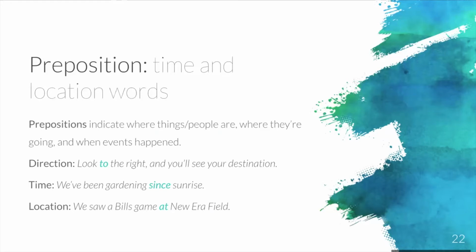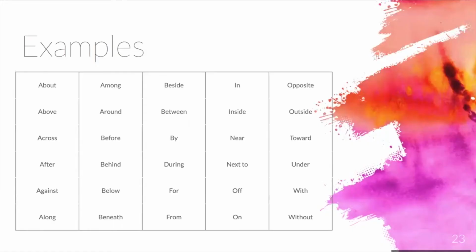And lastly, we also have space prepositions. These are probably the ones that you're most familiar with. This example says the cat crawled under the sofa. It can also be the cat jumped over the sofa. So that indicates space, and notice how these are all relative to another object. These are just a few examples of prepositions. You have about, around, by, next to, with. You can look at these on your own time.